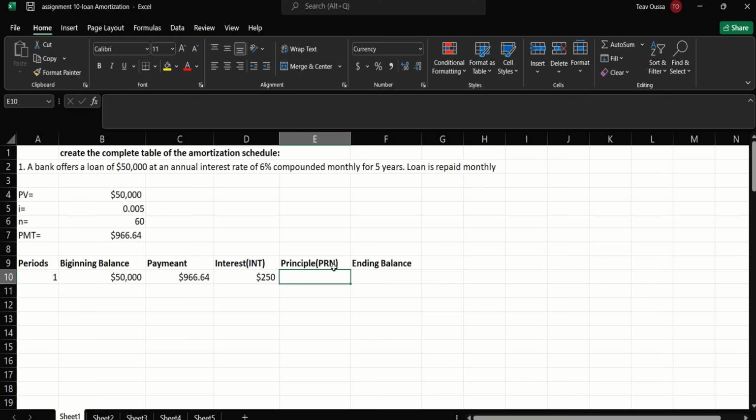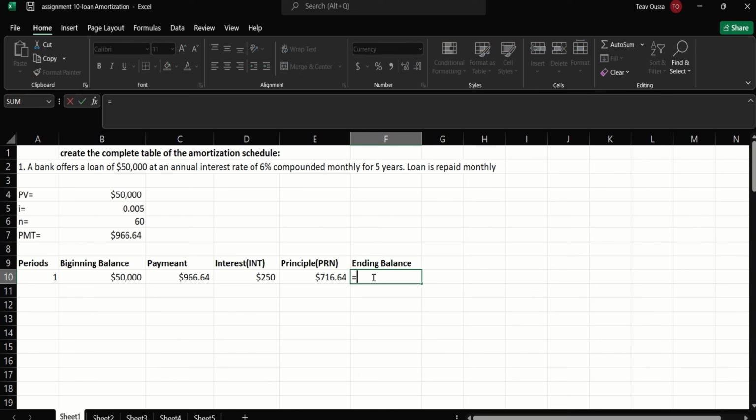We have to take the payment minus interest, and click enter. So we get the answer. Now let's move to the ending balance, which is the beginning balance minus the principal, and click enter.